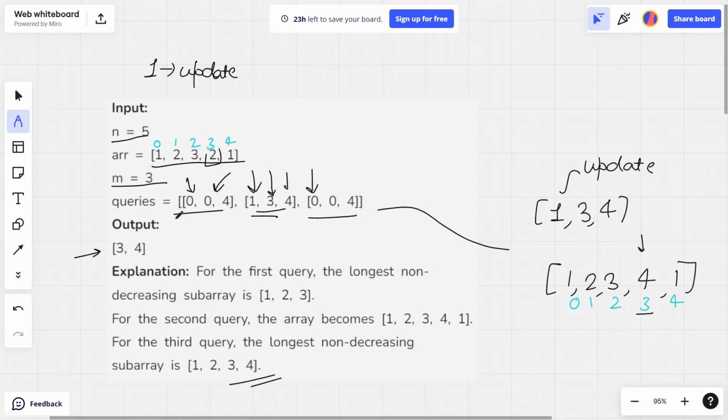So for the first query my answer is 3 because 1, 2, 3 was the longest non-decreasing subarray, and the second answer is 4 because 1, 2, 3, 4 was the subarray and its length is 4. That's why we have to return 3 comma 4 here.